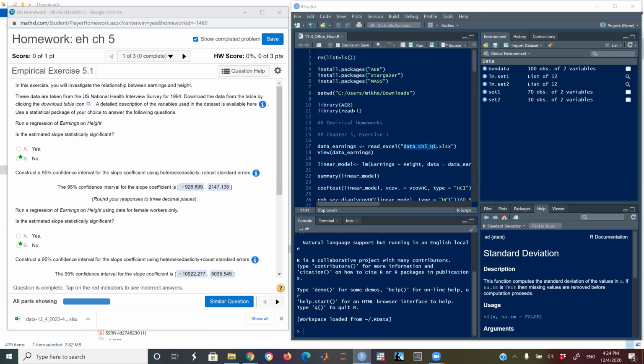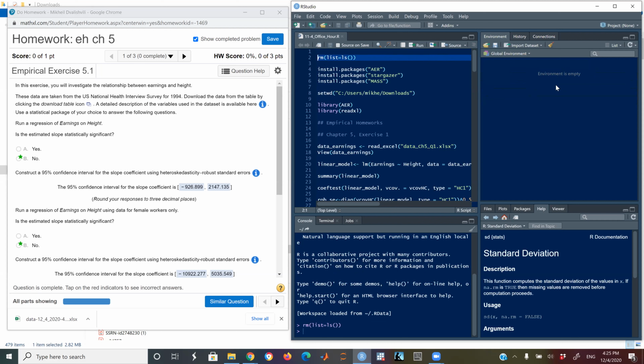So first, guys, what we do is the following. You see this stuff here in the global environment. We don't really need this because it's from my previous work, from the previous session. I was using it yesterday, so that's left over from yesterday. So what I will do first is use this command, which will clear this global environment. There's nothing now.